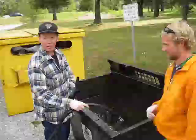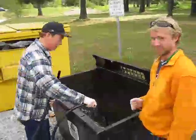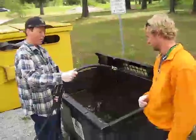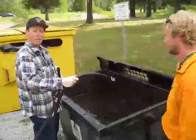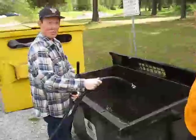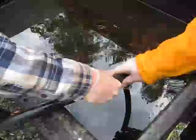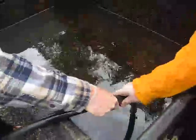So we got our pump all hooked up now to our battery. The number one thing you want to make sure when you're harvesting the oil is that you don't get the sucking end to the bottom of the tank, so you just want to take off the top. Tyler's job is just going to make sure that that little filter is just below the surface.